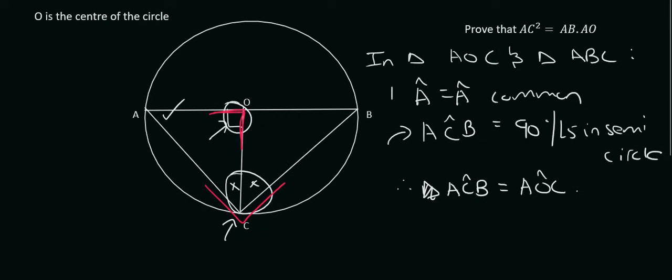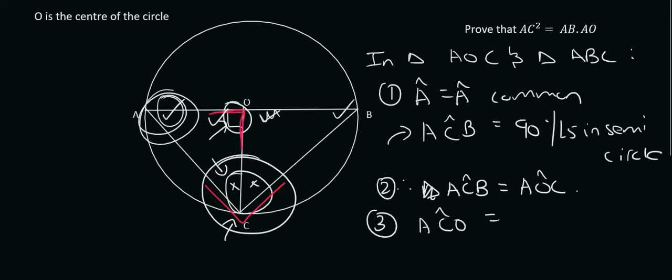Then we've done two angles, so that was the first one, this is the second one. So the third one is automatically the same, because of sum of angles in a triangle. So in this left triangle, we've used this one, and we've used this one, but we haven't used that one. So we can say angle ACO is going to be equal to - in the other triangle, we've used this one. No, not that one, we've used this one in the big triangle, and we've also used this whole side, but we haven't used that. So we'll just say angle B, and the reason for that is sum of angles in triangle.